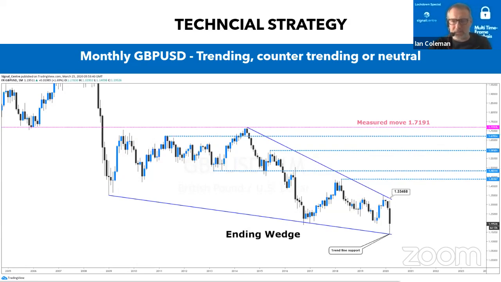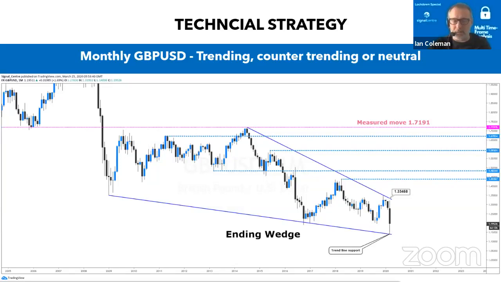We've got trend line support that's held. It looks to have formed a bullish ending wedge pattern. A break of 133.46 would confirm that, which is the top of the wedge, and the measured move target would be 171.91. We're also noting in this higher time frame areas of support and resistance on the way up. Okay, so I would say in this time frame, we're still holding inside that ending wedge, so the bias is mildly bullish, becoming stronger on a break of 133.46.